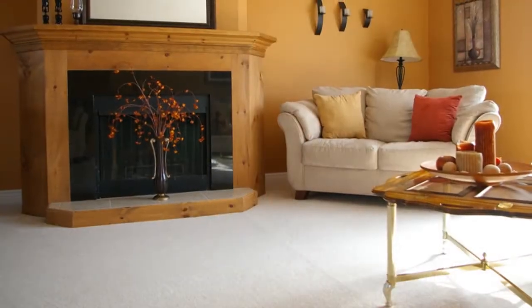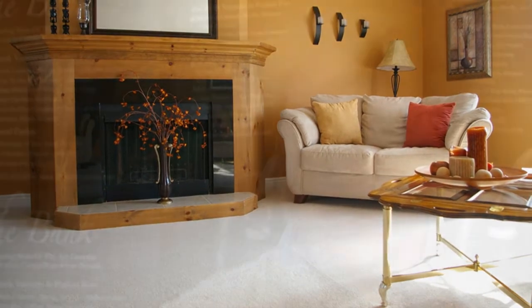Vacuums sold at large retail chains like Best Buy, Target, and Walmart are designed for homes with wall-to-wall carpeting. All big retail chains still cater to homes with wall-to-wall carpeting. In Florida, however, where my 8 vacuum stores are located, many homes have a combination of wood, tile, area rugs, and maybe 2 or 3 rooms of carpet.